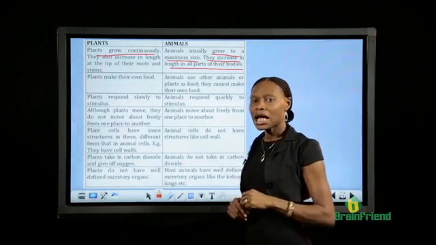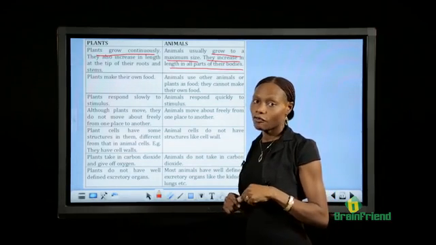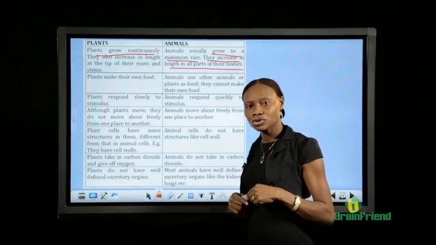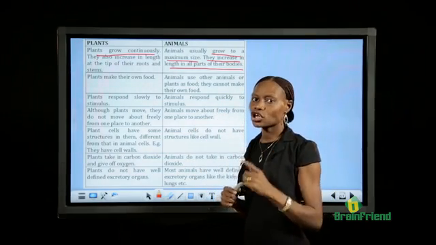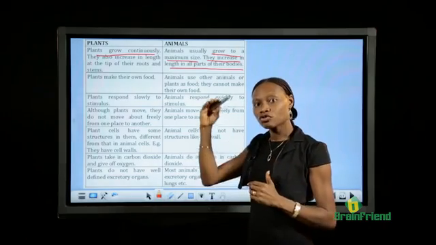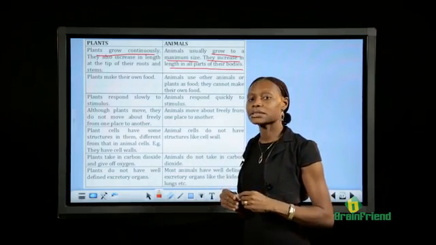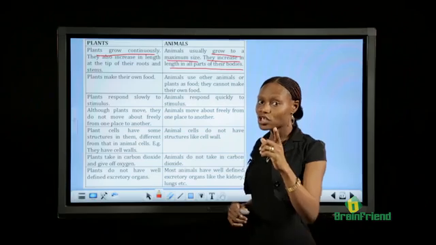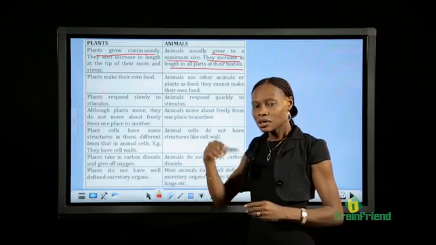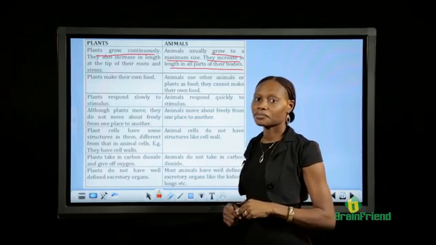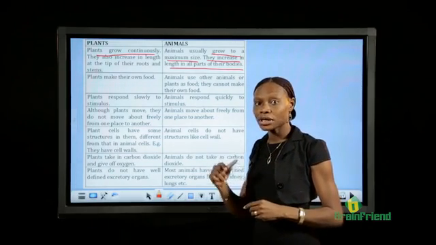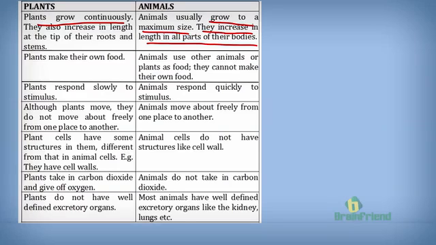Take, for instance, have you ever looked at your mother or father or an adult around you? Do you see that they increase in height the way you do? I'm sure not, because they have grown to their maximum point. You, on the other hand, when you were 3, you were not as tall as you are now that you are way more than 3. That's because you are still growing. But there comes a time when you will no longer grow, like the adults no longer grow in size.